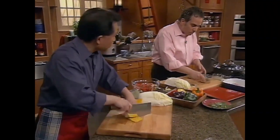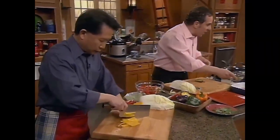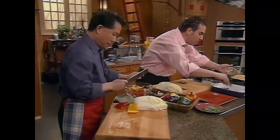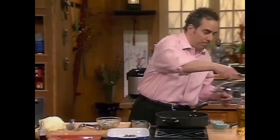I'll show you. What temperature will we be using in a hot oven? 425 degrees. And what I do then is I just roast the vegetables and the fish together in the pan. I'm just going to put the marinade on my fish and into my pan. Smells really good.